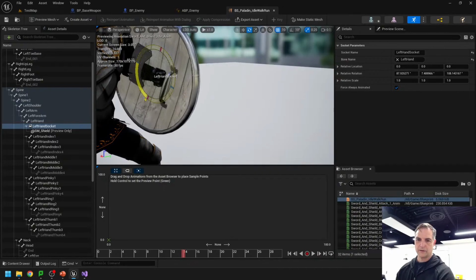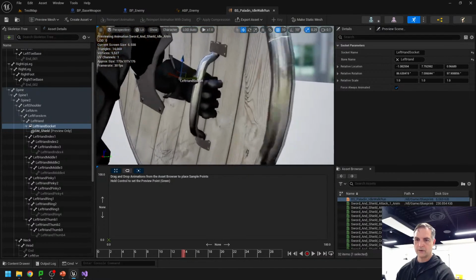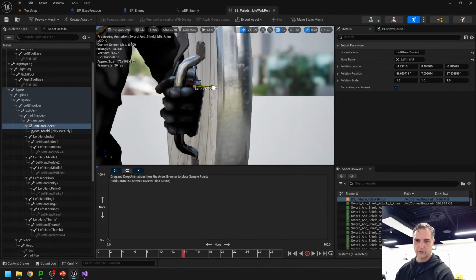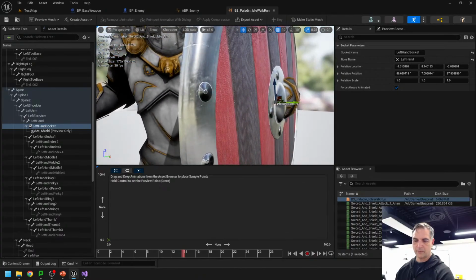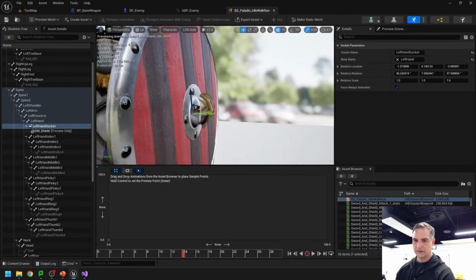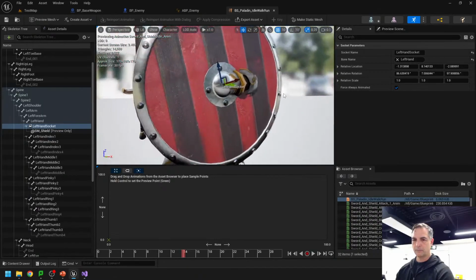This is the thing that he's going to hold on to, and then we're just going to move this across this area here and just manually make it so that at least he's holding on to it with his hand and it's not penetrating his arm. Right? Because the shield's not made for this guy. He's got a big fan brace, or whatever you want to call it, and also his animation stuff.